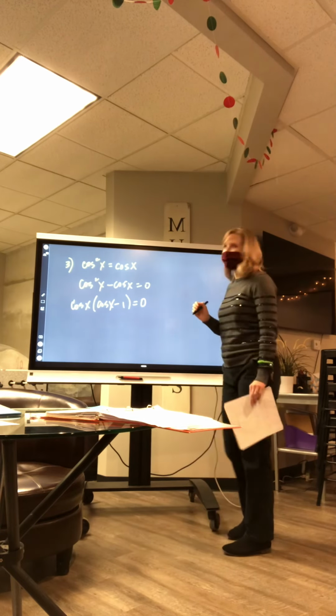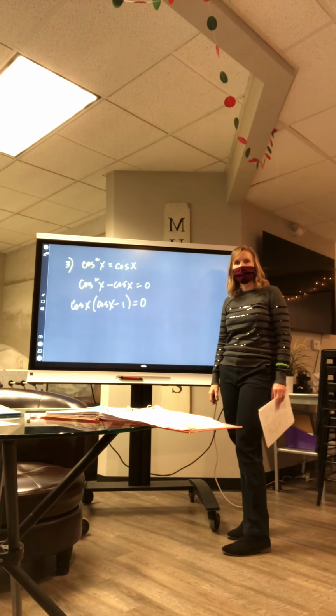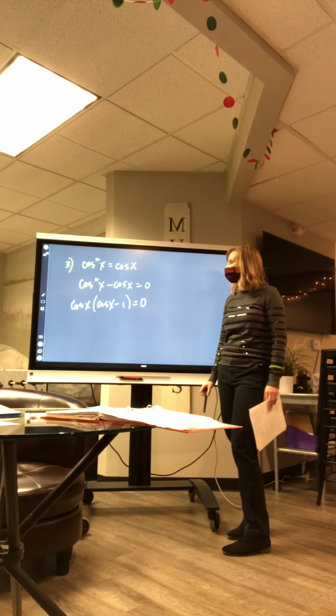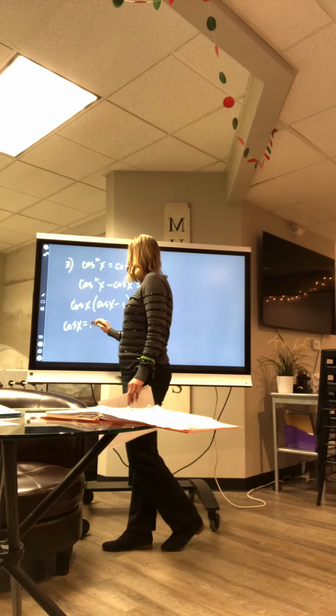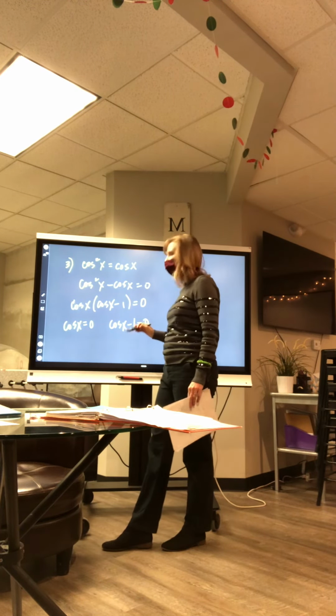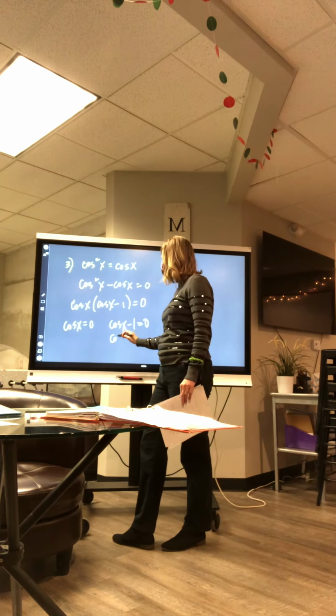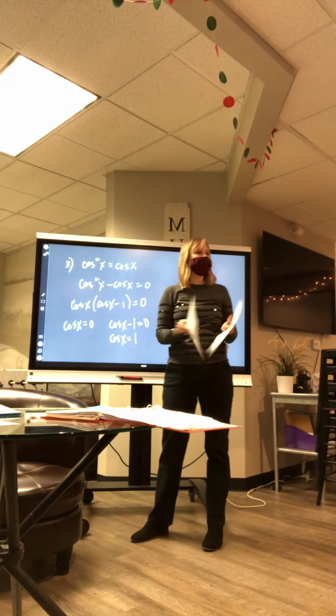We didn't know we took the greatest common factor of cosine out. For some reason, this is where we got lost. We were blanking on whether or not, because we got cosine x equals 0 and cosine x equals 1. And then we're like, wait, but there's 2 cosines, how can that work? And I was like, why don't we just solve for each of the cosines? I didn't know. Yeah, solve them separately. So cosine x equals 0 and cosine x equals 1? That's what I said. Where does cosine equal zero? That's literally what we have, but I was like, that doesn't make any sense.